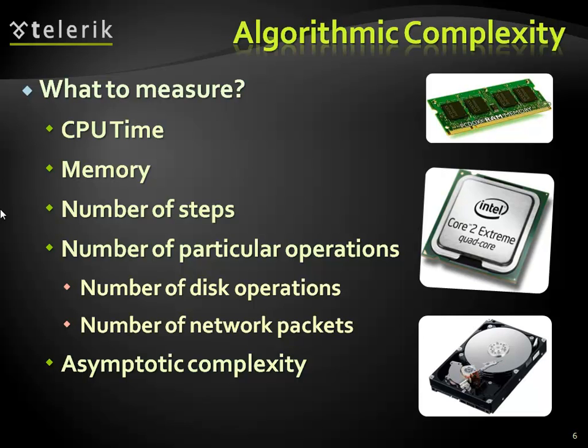what does that measure? Well, I told you that you won't be needing to measure this. CPU time will be different on each and every processor. You will have to calculate that for each and every processor. You won't do that. But when you have the number of steps, for example, you know that you have input data with the size of n, where n is, for example, 60. And you have some 60 elements, and your complexity is, for example, 2 times n. We'll talk about what that means exactly later on. Basically, what it means is that for 60 elements, you will have to do a total of 120 operations.